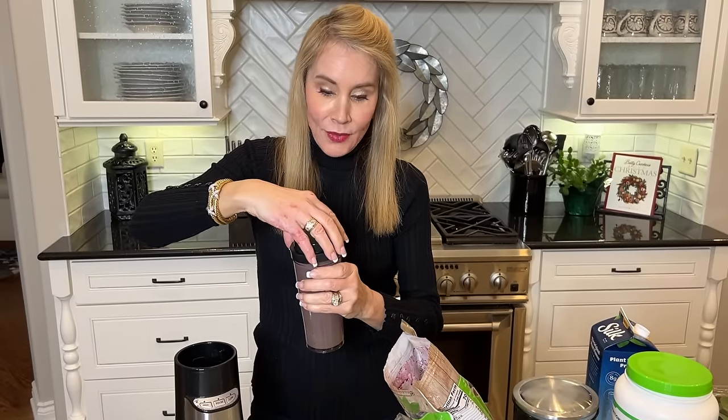This is so good, I am not kidding you. By the way, that protein powder is chocolate. My husband likes the vanilla, but I really like the chocolate because this is like a chocolate blueberry shake with bananas. That is amazing. I have this in the morning and once in a while I'll have it for dessert in the evening before I go to bed. At this point in the day, I go downstairs and do my workout and then I come up and make my cereal, which I'll show you in just a moment.